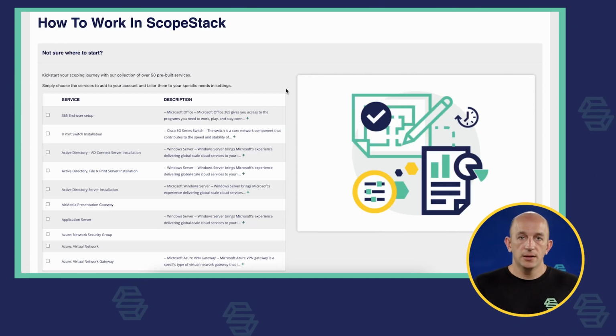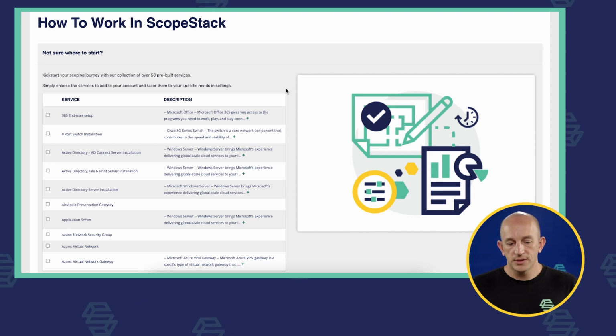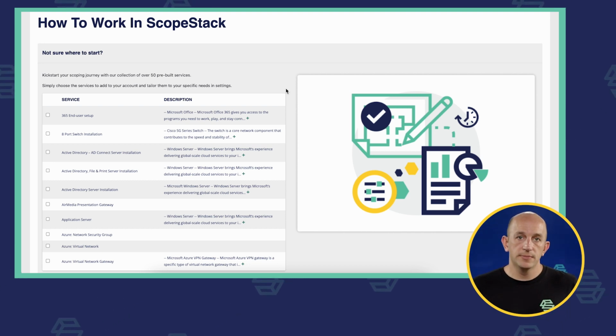Another value add here in this free account or in your paid account, if this is your first paid account, is our service library. So we have about 50 plus pre-built services that came from a very mature MSP client of ours for a long time, who really believes in what we're doing with the platform and said, hey, this was difficult for me, multiple years ago. I'd love to offer this to anyone onboarding in Scopestack just to make their life easier. And so you can rest assured that this is not just us making up stuff, but very applicable information for your organization, whether you're an MSP or a VAR.